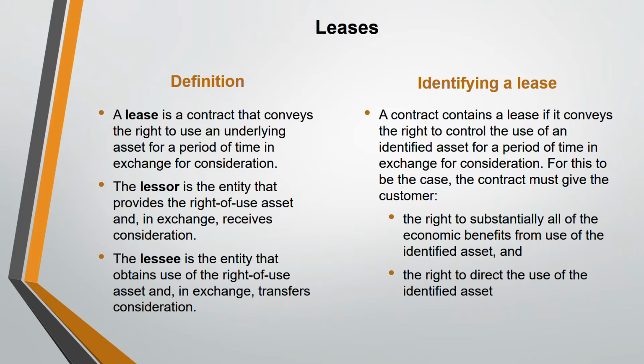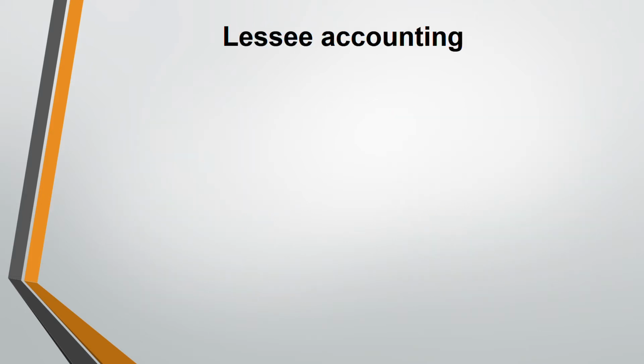Okay. Next, we are moving to the lessee accounting. So we first start with the lessee accounting, because mostly the exam questions are also about lessee accounting more than lessor accounting. Then we will focus on lessor accounting and then finally sale and lease back. So lessee accounting says initial treatment. How do you initially treat lessee accounting?